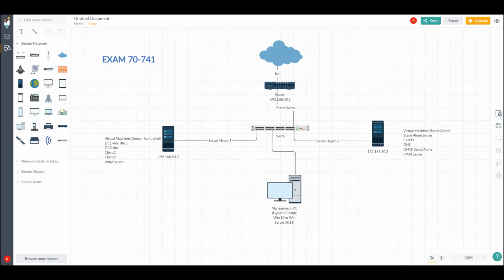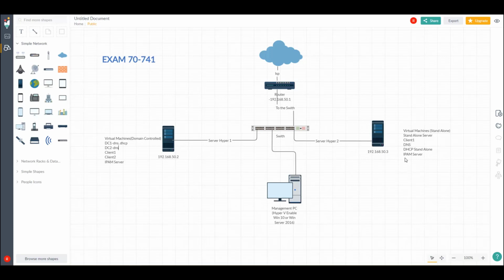As you can see, I have my drawings right here. That's my router. This is a switch. These are two machines that I bought at a recycling center, and I've installed Hyper-V on them. On this side, this is what I'm going to start. You might create a lab that has a standalone server and one Windows 10 machine, and then a standalone server with just DNS installed on it. That's the role installed on it. And then another virtual machine with a DHCP standalone server, and then a standalone IPAM server.